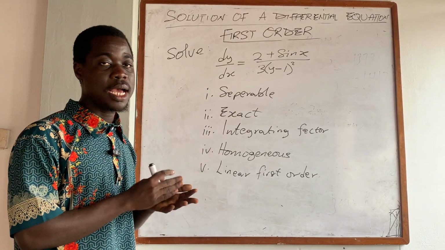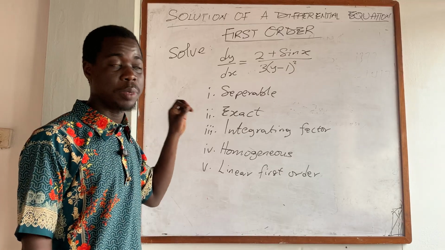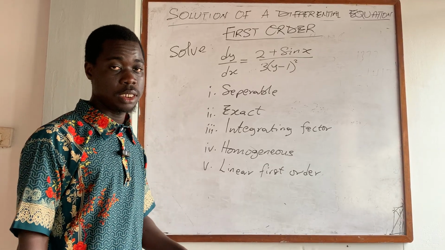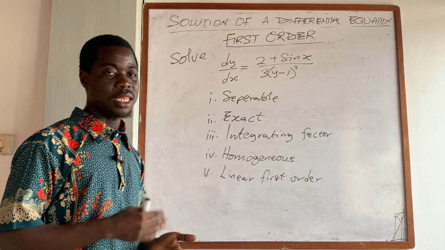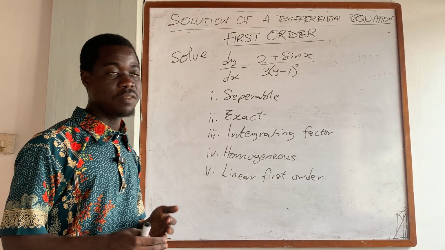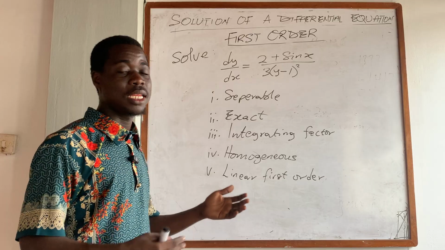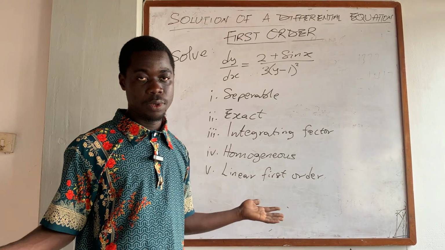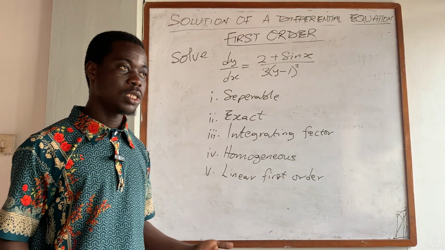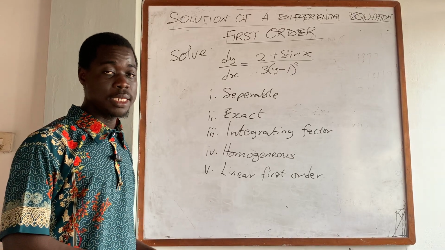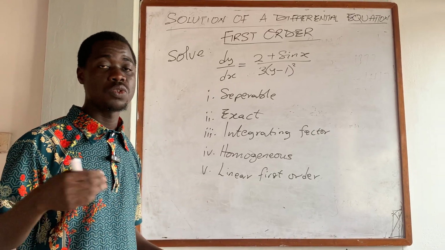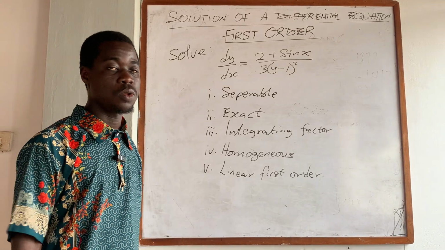Now in this case, they are asking us to find the solution of a particular differential equation, and you can see that this is ODE. So here we need to check the method we can use to solve the question. If the question is so easy that we can integrate both sides to get the answer, then we are good to go. But in a situation where we have the unknown variable mixed with the independent variable, then it means we need to use certain methods to solve the solution.